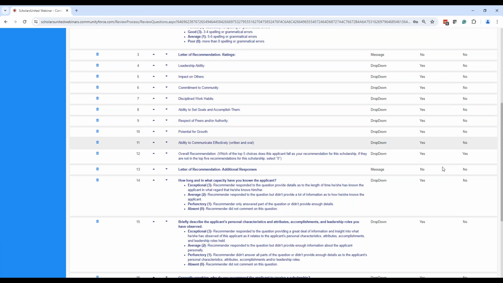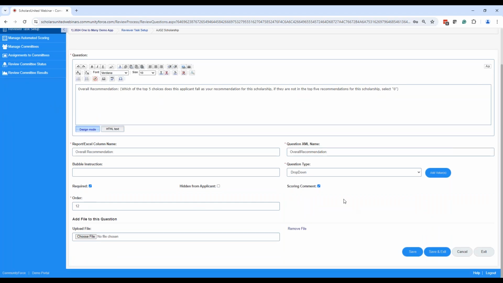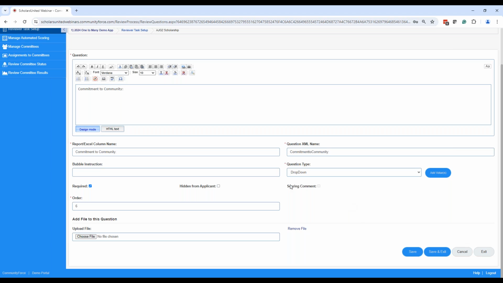Now, like I said, you're only allowed one. So like this one, I currently have as my scoring comment. And so when I open it, the one you selected will have the box checked right here. Once you've selected one, any of the others, when you go in, will be grayed out and will not allow you to select it because it's already been selected.